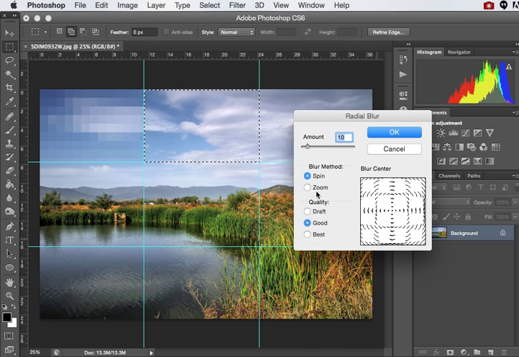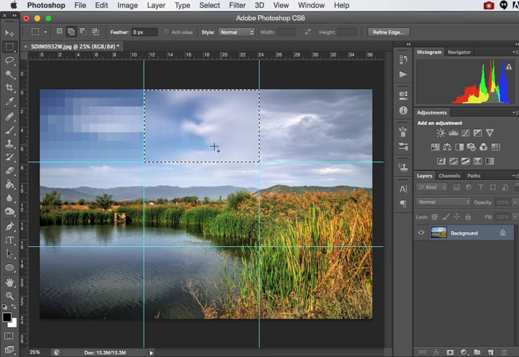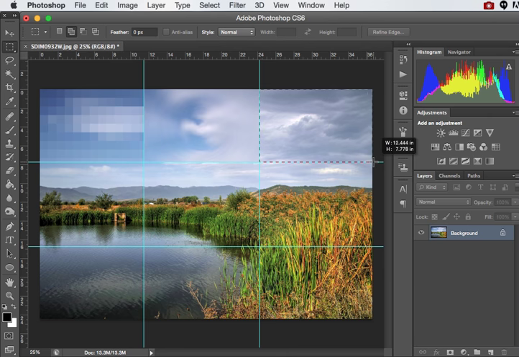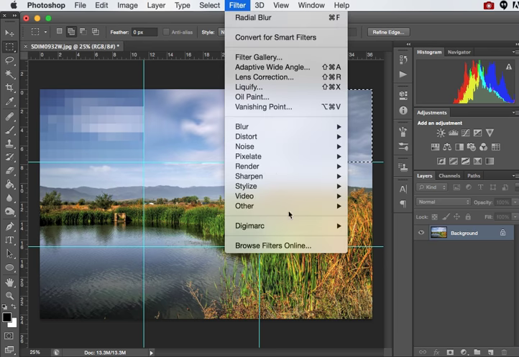You can zoom in, zoom out, change the spin, or change the amount for the intensity, then click OK, and you can see that it does a spin blur. Then Command D to deselect and select the next section and go to Filter.